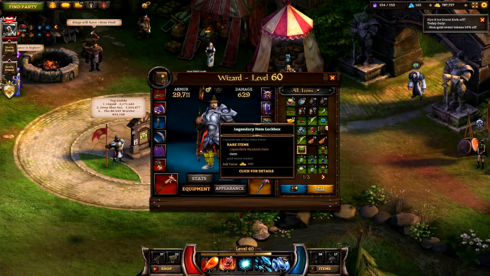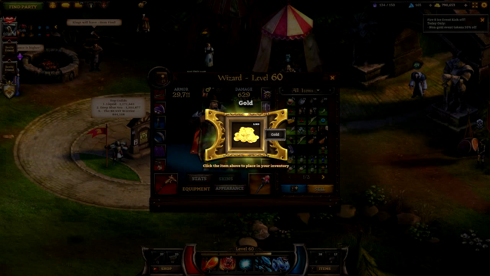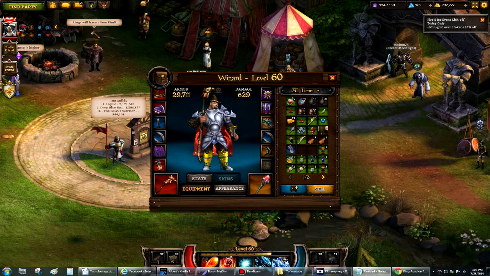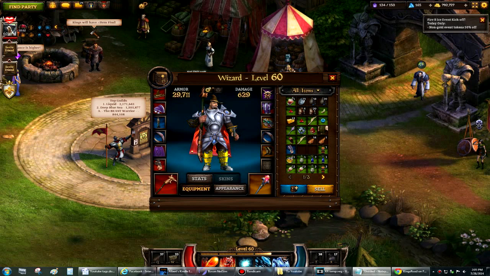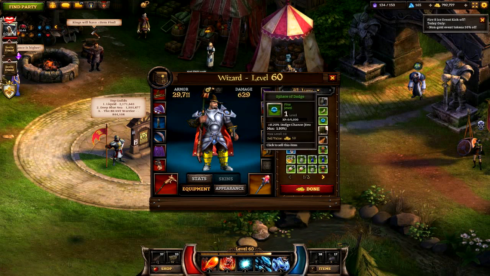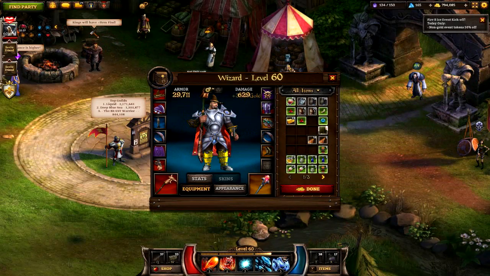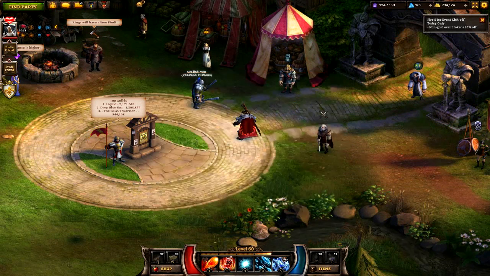So that run took about 4 minutes 15 seconds, and during that time I picked up 10,591 gold. And after selling the items I picked up, I made 11,988 total. And if I include the 5,000 gold that I got from the chest, I made 16,988. Yeah, so for 4 minutes 15 seconds, not too bad, not the best, but not bad, I guess.